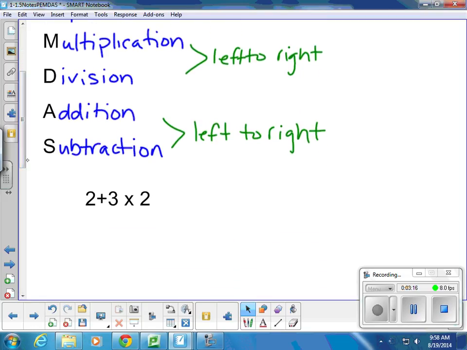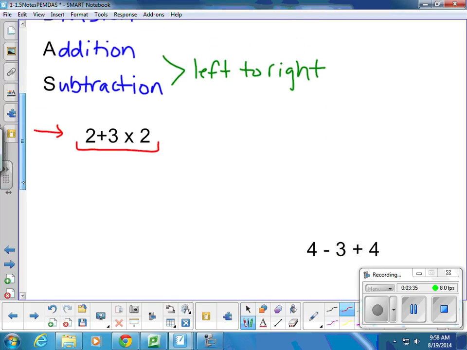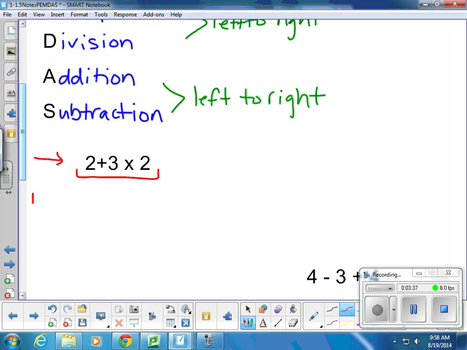This right here is considered a numeric expression. What's happening in this numeric expression is that you're adding 2 and 3 and multiplying by 2. So what I like to do sometimes is make myself a checklist of the PEMDAS on the side. So I like to go P, E, M, D, A, S. While I'm getting used to using my order of operations, I like to have that there so that I can check it off as I go and I complete each step.